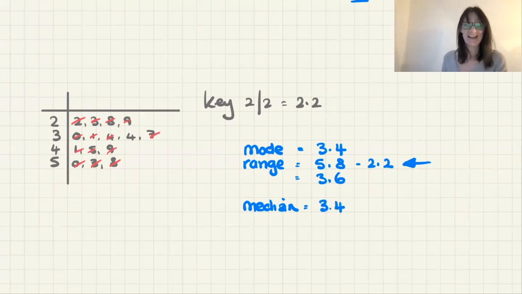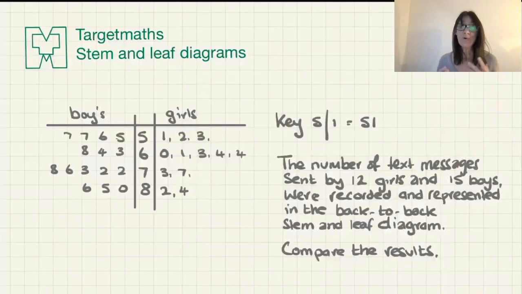Okay, and that's pretty much stem and leaf in a nutshell until I show you this. Now, this is quite rare. We don't often see this. However, that doesn't mean we're not going to see it. This is called a back-to-back stem and leaf. So instead of having one diagram for the girls and a separate one for the boys, they share the same stem, and the girls' data goes off in one direction and the boys' data goes off in the other.